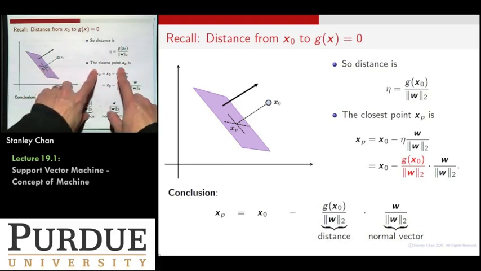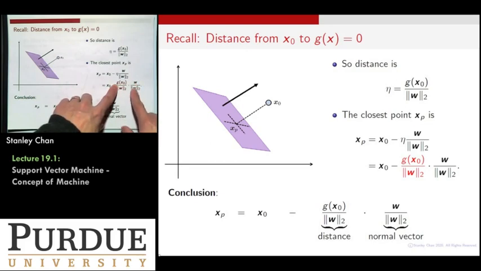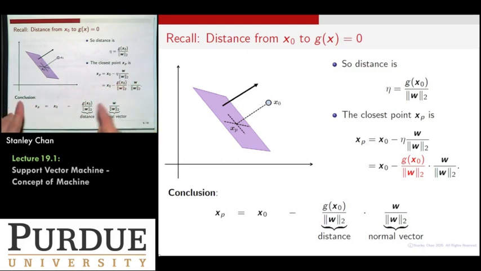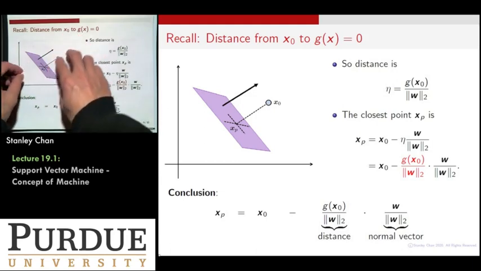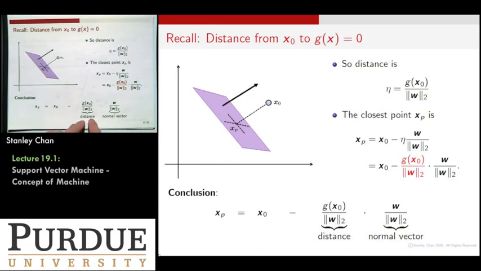And therefore, you know that the closest point, xp, will be given by x0 minus g(x0) divided by the w 2 norm, and then that will be the search vector. And so the conclusion is what? Well, the conclusion is that this xp can be written as x0 minus a distance times the search direction, which is the normal vector. And so this would define the distance. And if you have two classes of data points here, you can define the margin by just checking which one will give you the smallest distance. Okay, so that will be the direction that we're going towards.